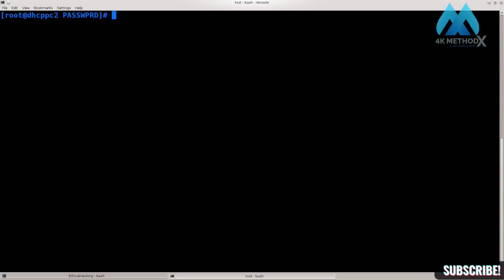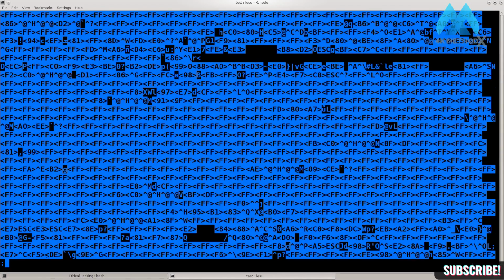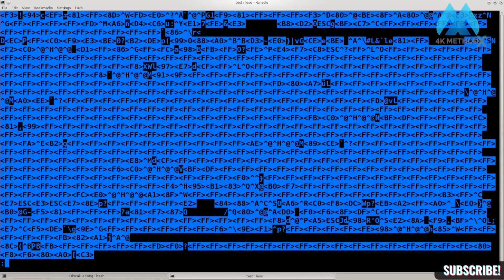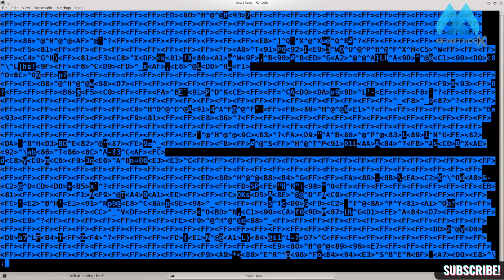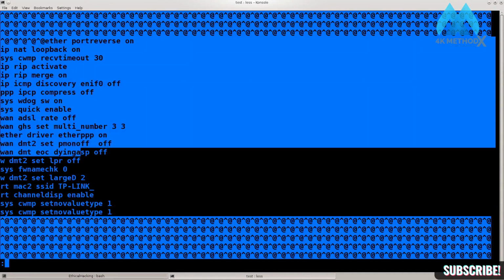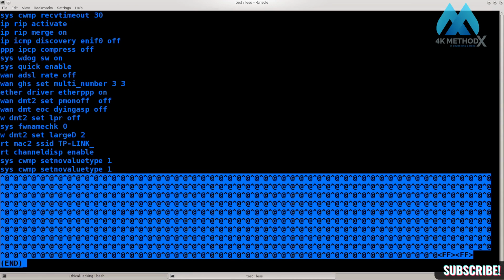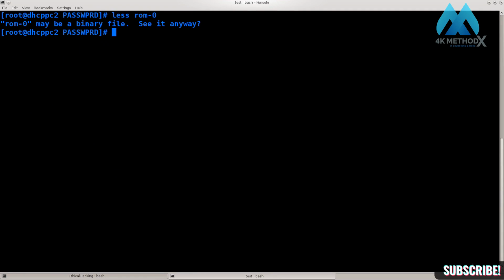And now we need something to read that ROM. Let me just show you how that looks. I'm going to use the original one I've downloaded. Anyway, this is how a binary file looks. You can't really read through this. You might get pieces of readable text here and there, and at the bottom you have a little bit that's readable, but none of this information is of any particular use to you. Just press quit to quit it.